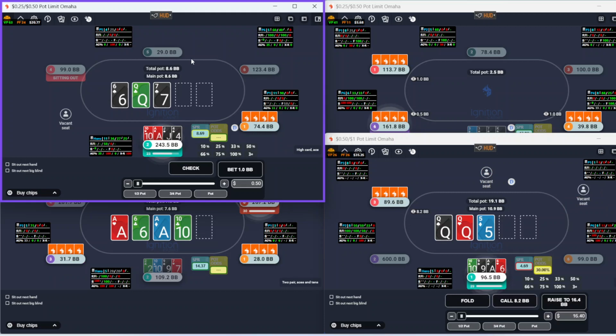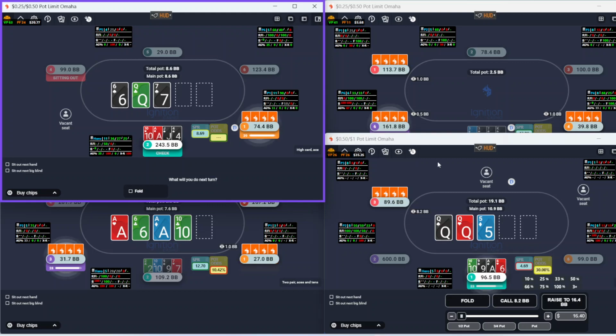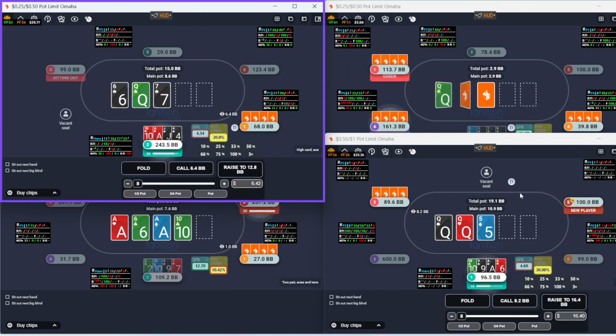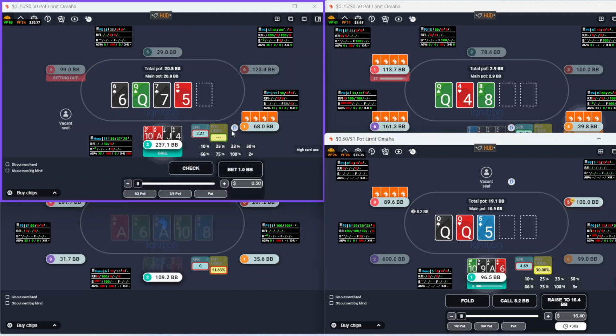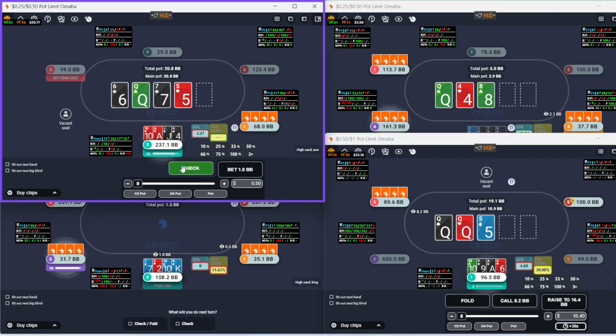And on this board here, our position, this guy's quite passive, so I think that we can just check and usually get a free card. He does bet pretty large. So I have a few. I think I am going to peel here. And then check fold turn.